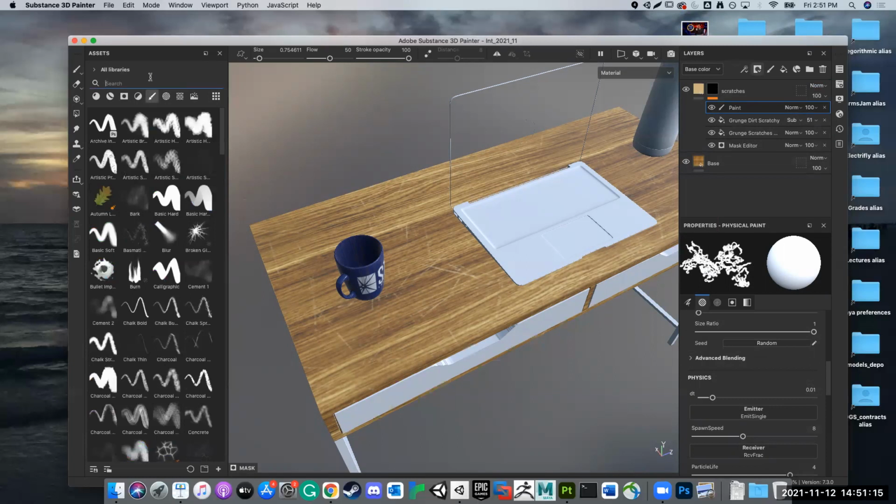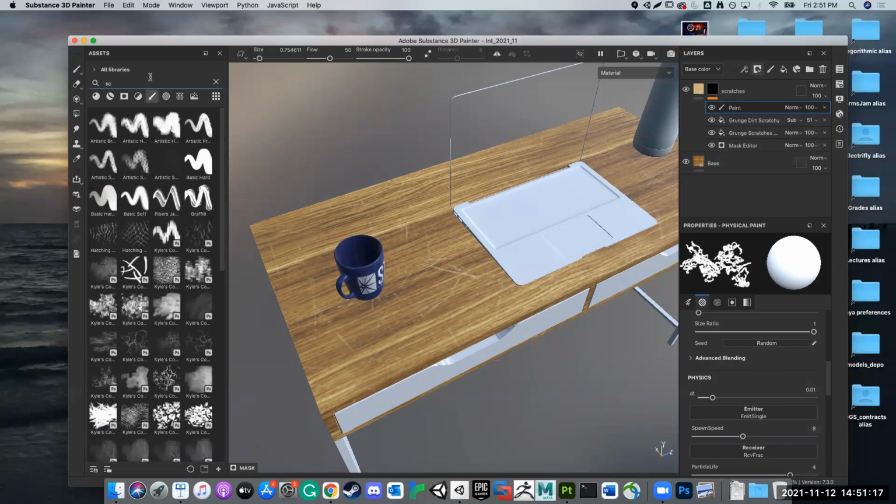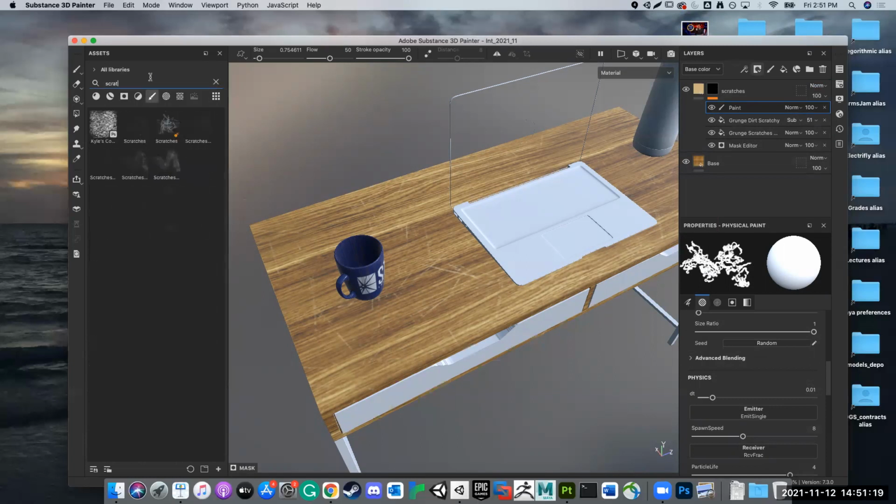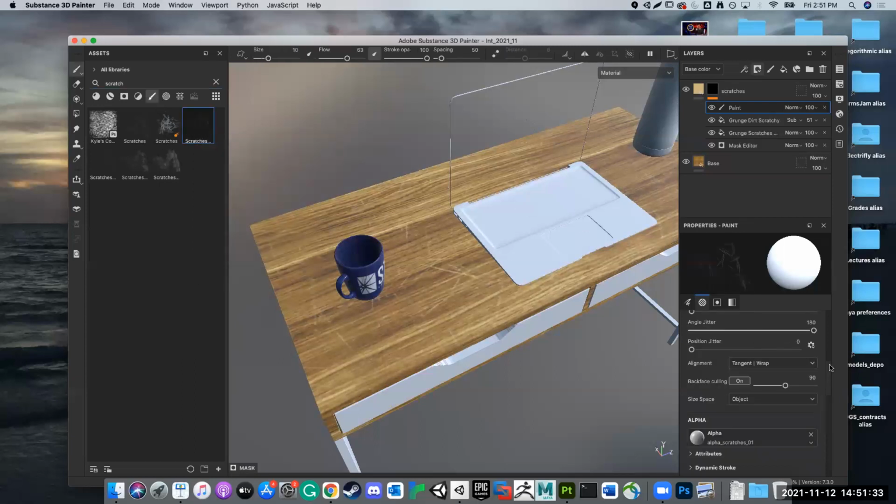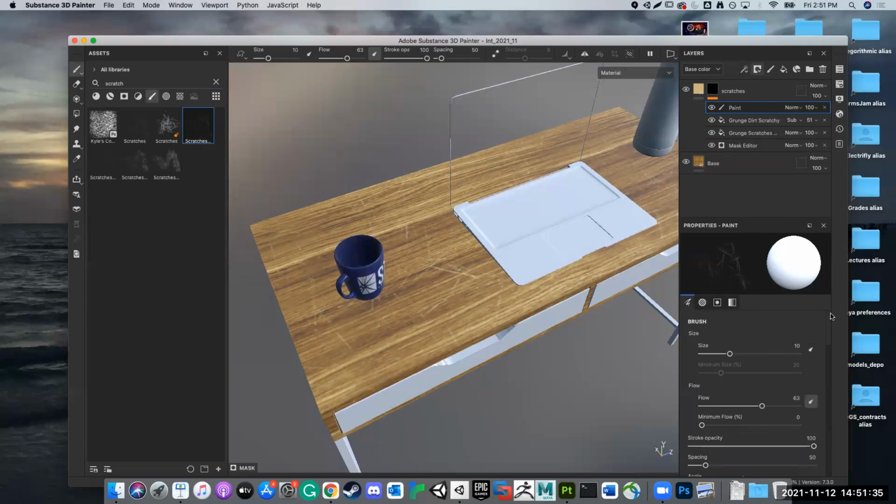Grab our brush, and guess what, guys? There's a brush custom made for scratches. Not scratches 3. That's not the good one. You want scratches 2. Just got to change some of the options. For some reason, they always have this flow thing where the maximum's right where you want it, and then the minimum is way too low.